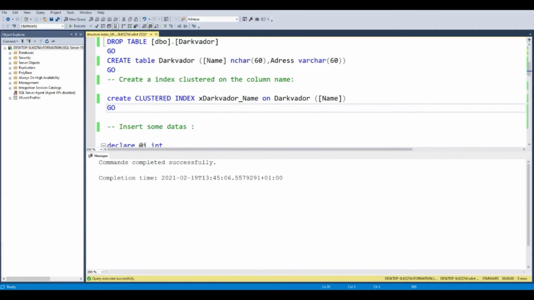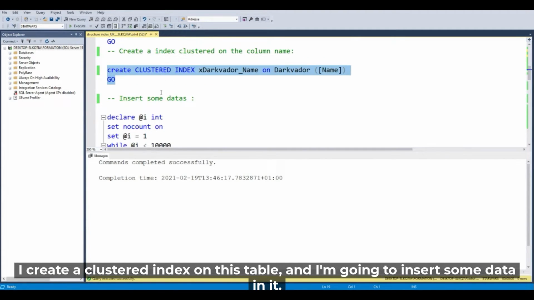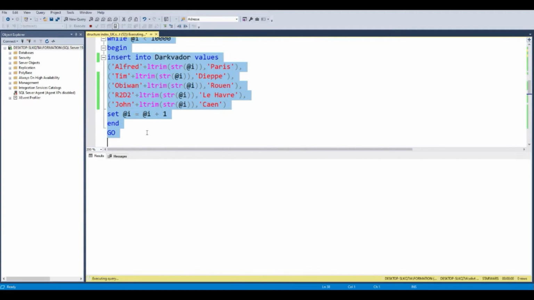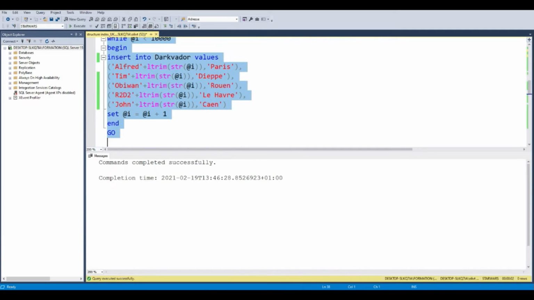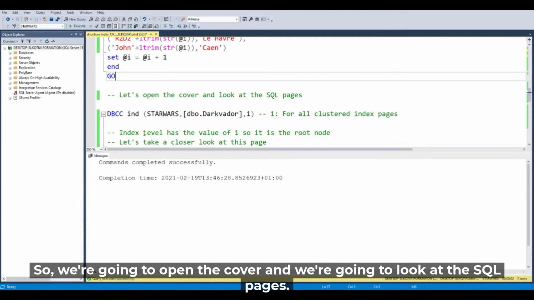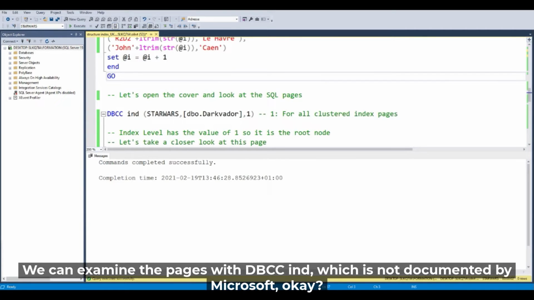So I create a clustered index on this table, and I'm going to insert some data in it, single rows, and it's done. Okay, so we are going to open the hood and look at the SQL pages. We can examine the pages with DBCC IND.